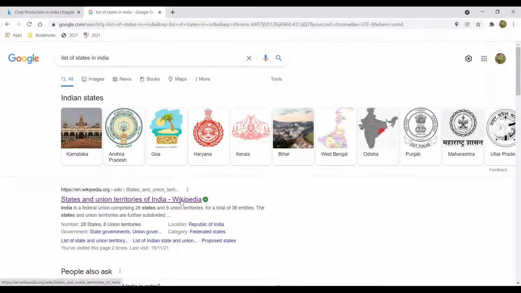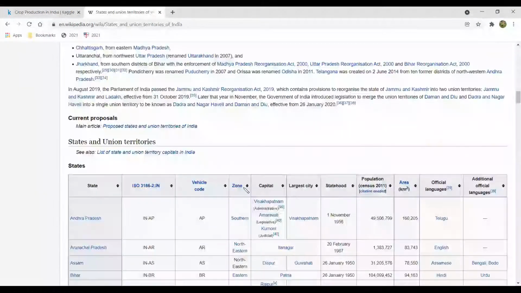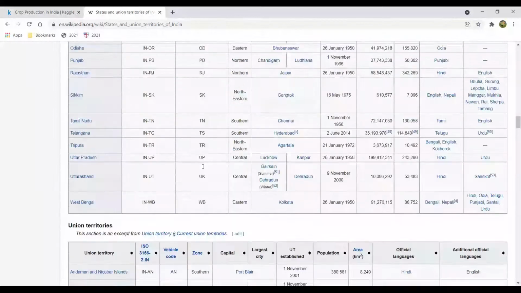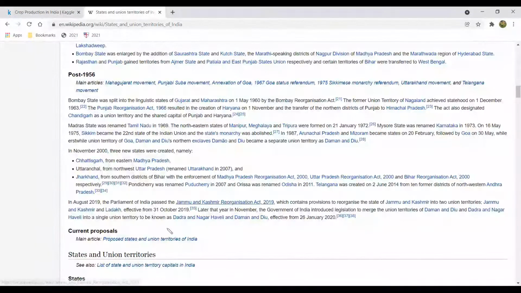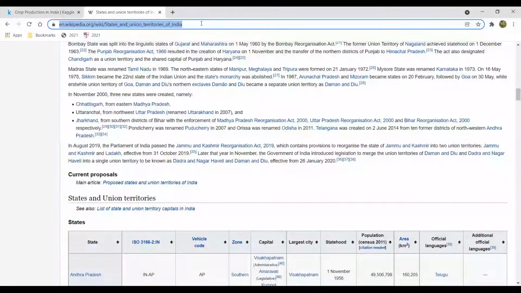Here, of course, we will have a table of states and union territories. What we can do is, not join, but append these two tables, so that we will get the entire list of states and union territories. We'll copy this.